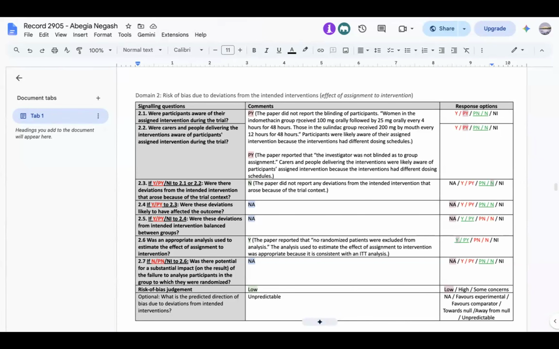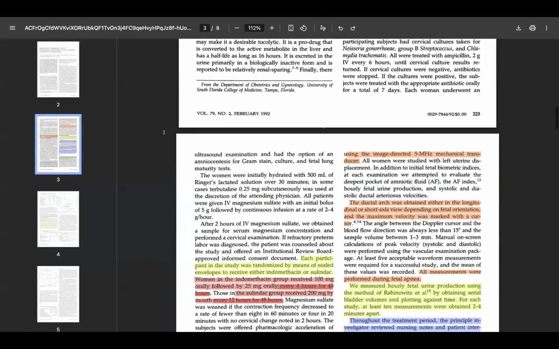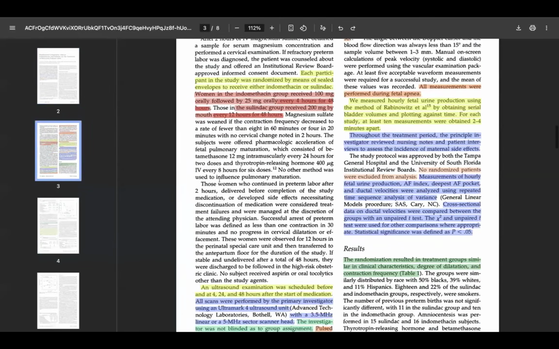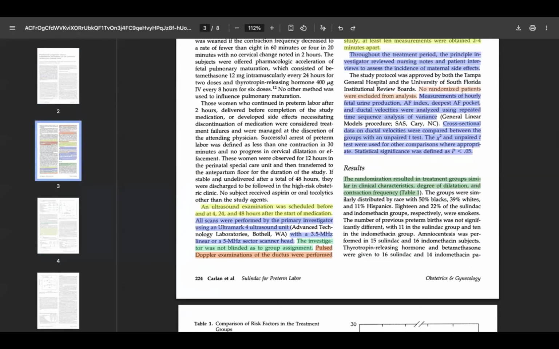Okay. I said probably yes, and the reason is because the two treatments had different dosing schedules, so it'll be easier for the participants to figure out which treatment they were taking based off of that. That was also my reasoning. And that makes sense. The thing I was looking at was at the bottom of the second page where it talks about the investigators were not blinded as to the group assignments, but I don't see anything one way or the other regarding the participants.